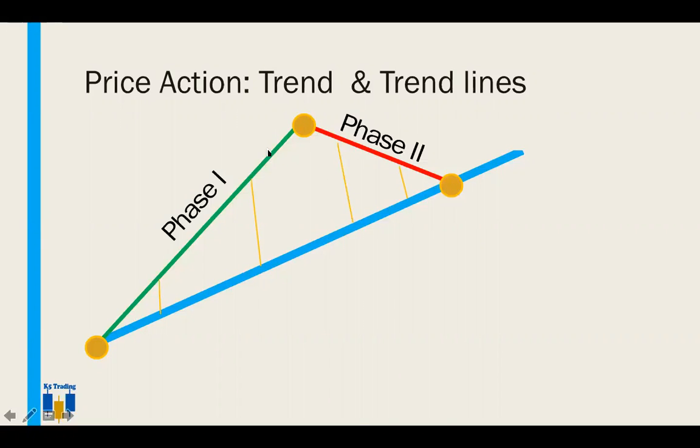If for whatever reason you buy here, the prices will actually drop and bring you down here, and you will lose your money. Because your stop loss is somewhere around here, you will actually get kicked out of the stop loss. So understanding the market cycle is very, very important. You need to know where to buy and where to sell. So this area again is to buy. This one and this one is no man's land. Don't do any buying here. You want to sell, you can sell around here, but here, no. And you wait for the market.